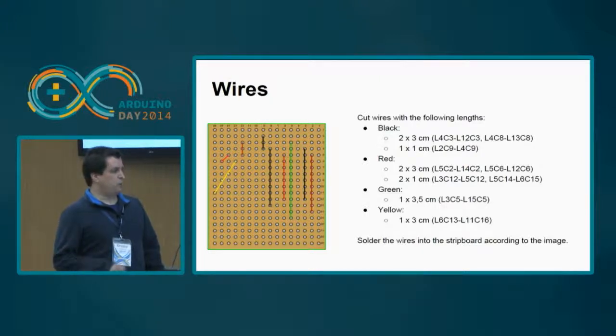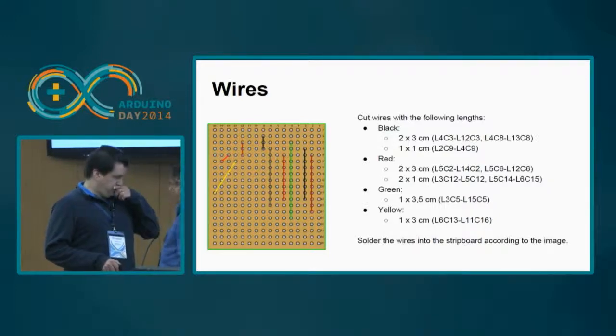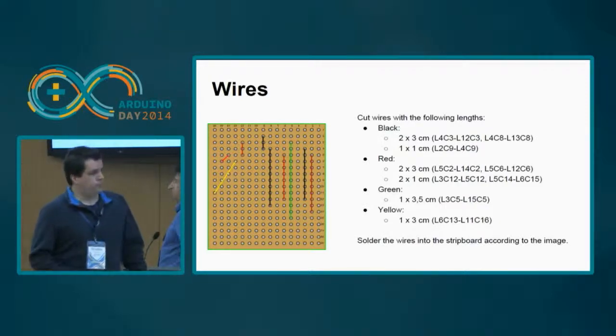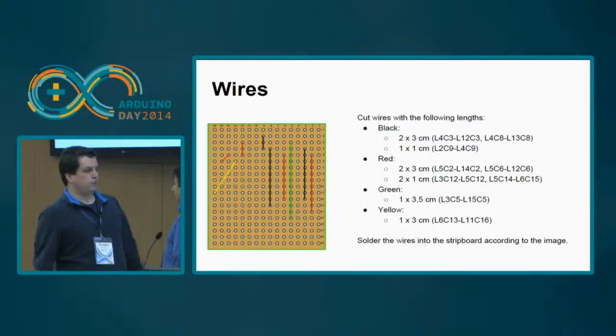You need to add some extra wires for power, for the LED 13 and for the FTDI header. So you need to put these wires in this position. This is the view of the board from the top, okay? So the wires will be soldered on the other side.